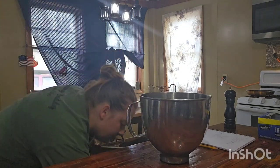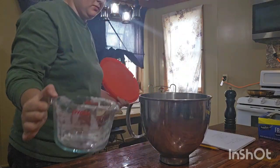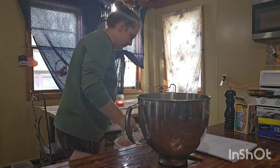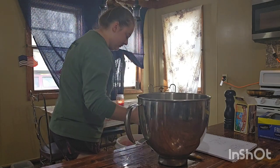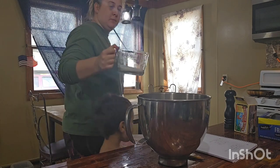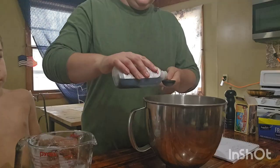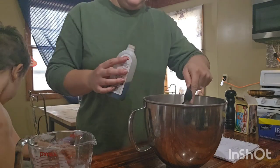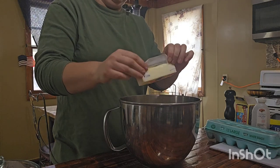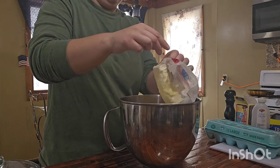This morning I'm going to throw together some sugar cookies for the kids to roll out, cut out, and decorate. I have an extra kid today who belongs to my friend — I have her a couple days a week. It's just a good, fun project for them. My kids help me make stuff all the time, putting ingredients in and mixing it up, and I like to make sure I'm doing it as often as possible. I want them all to enjoy the kitchen and be familiar and comfortable with cooking and baking.